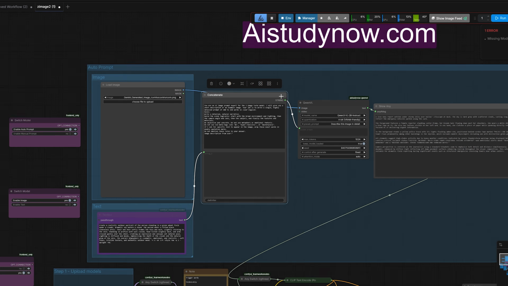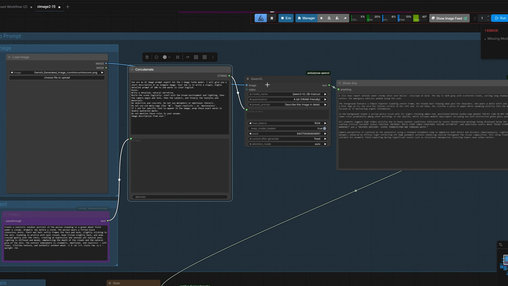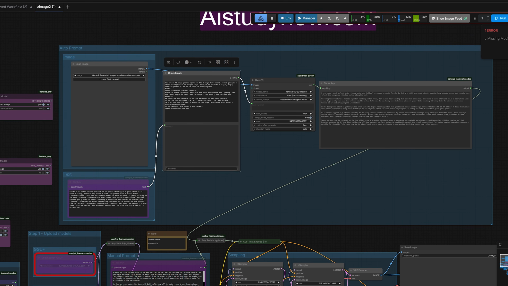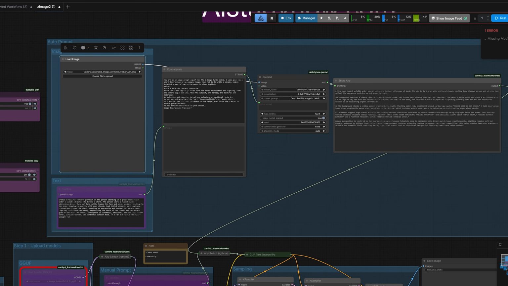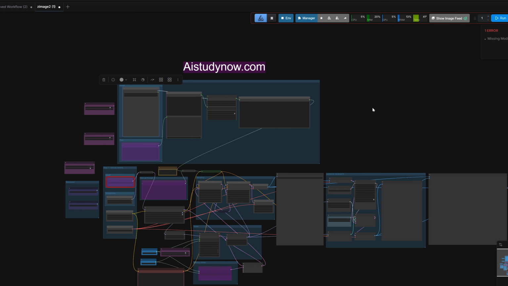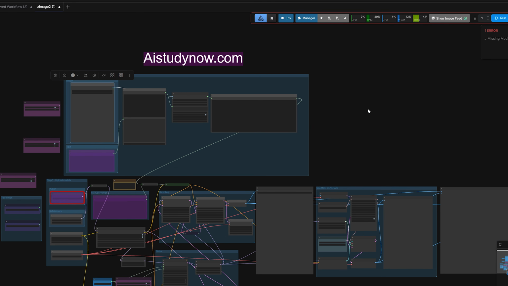Before this, you needed a custom node to write or enhance the text. But now Gemma 4 can help you write better prompts directly inside ComfyUI. I keep updating my Z Image workflow regularly, and in this video, I'll show you how to add Gemma 4 support and how to get more advanced skin details.